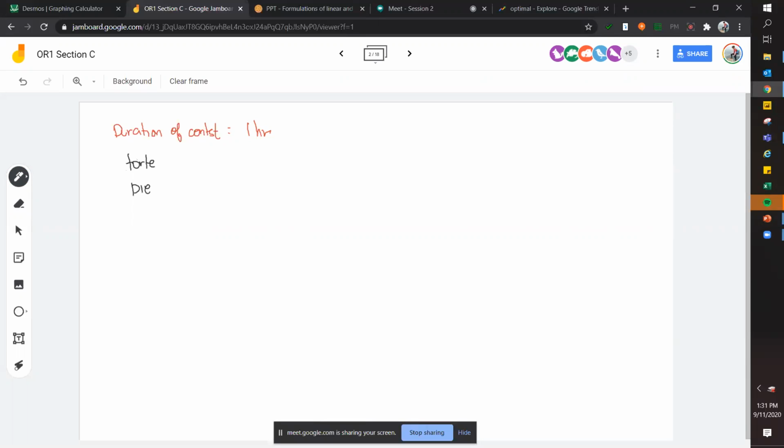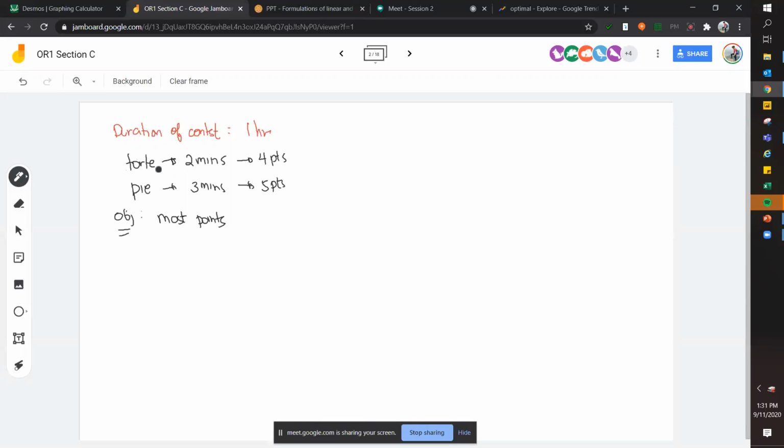So, once again, ilagay ko lang dito Duration of contest. Again, simplify ko lang, 1 hour. Okay. And then we have, ano pa bang other given doon? Meron siyang dalawang pagkain, which is pie and torte. Torte at saka pie. Ang isang torte ay parang 2 minutes. Tama po ba? Then, ang isang pie is 3 minutes. In terms of points, ang isang torte magbibigay ng 4 points. Ang isang pie, 5 points. If your objective is to get the most points. Okay? So you're looking to get the most points.